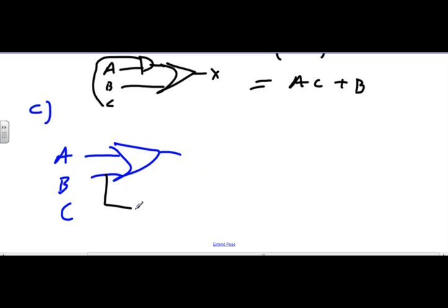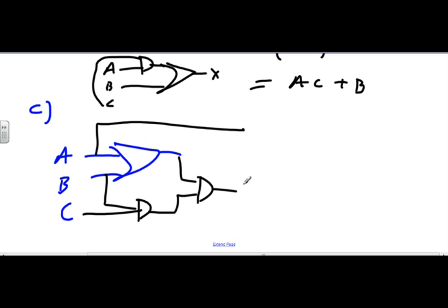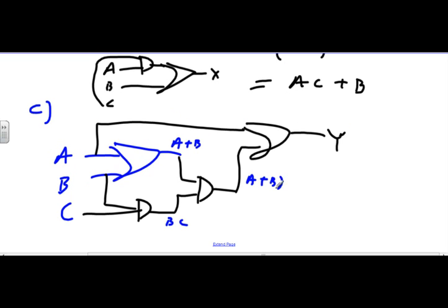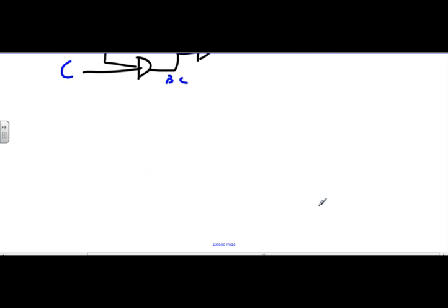All right, where was I? Coming down here, going there, going like that, coming up here, doing that, sneaking over here, coming into there, doing an OR, Y. All right, so I've got A or B, B, C. I got A or B, B, C. I got A or B, or A or B, and B, C. Okay, so that's what I'm trying to simplify.